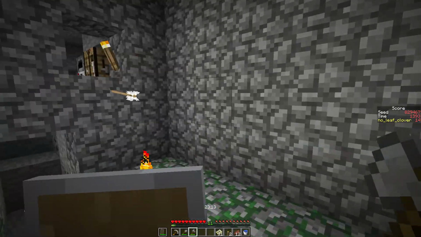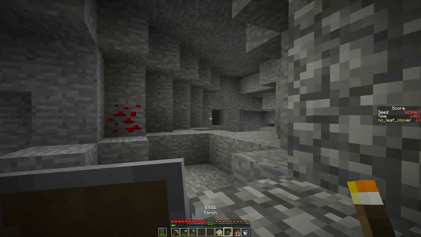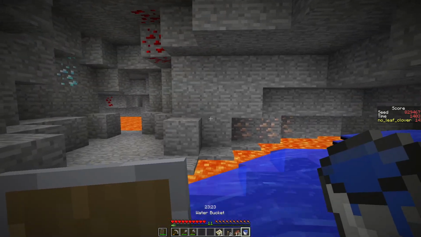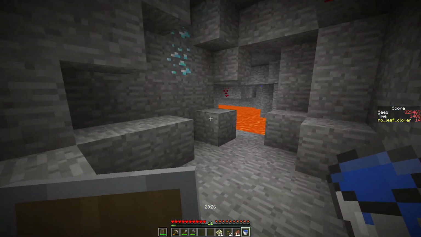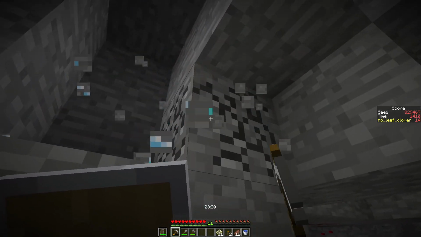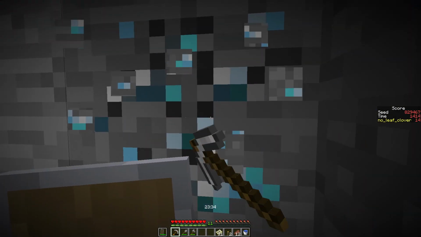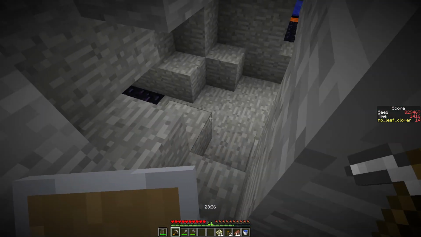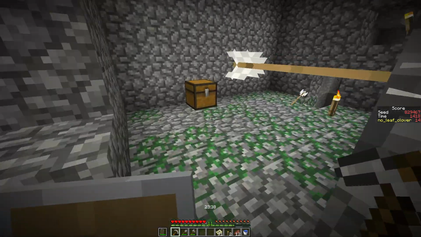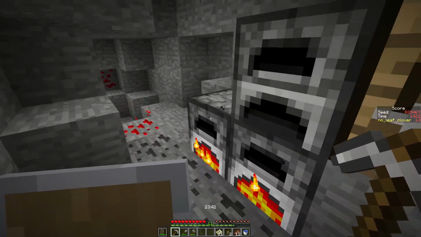Not very many bones here, huh? Well, I got a few there. But no name tag and no beetroot seeds. It's not great. That's good, though. Because now we're free from this level 11 stuff. Go up. We get a good pick out of it too. Nice. Very nice indeed. Alright, let's go do some stuff.